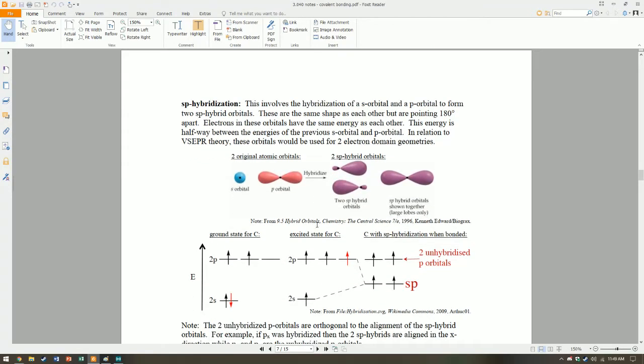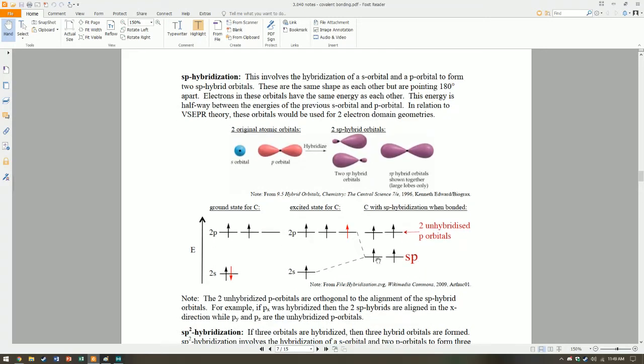One interesting thing to note is that when orbitals hybridize, at least for carbon anyway, if there's an empty p orbital, i.e. a p orbital with no electrons in it, an electron from the s orbital will be excited to fill that p orbital, and you can have two unhybridized orbitals and an sp hybrid orbital, which is said to be of degenerate energy. It's meant to average out the energy between an s and a p orbital.